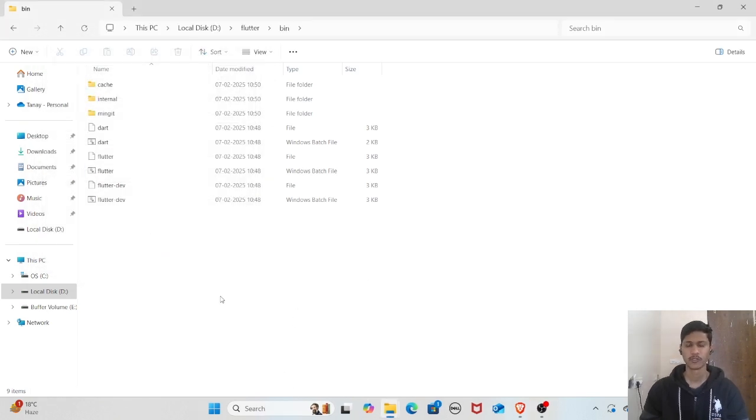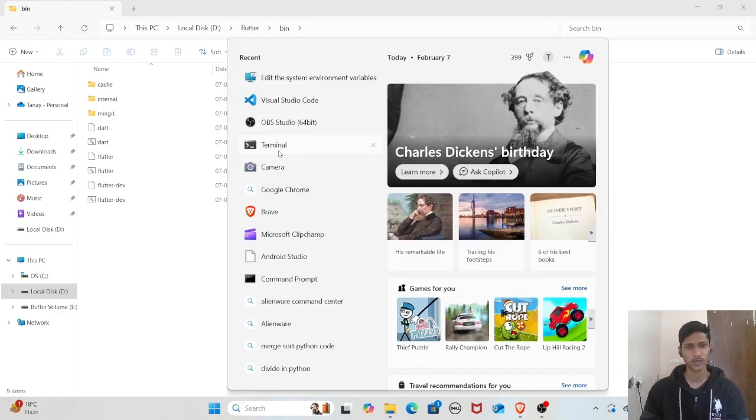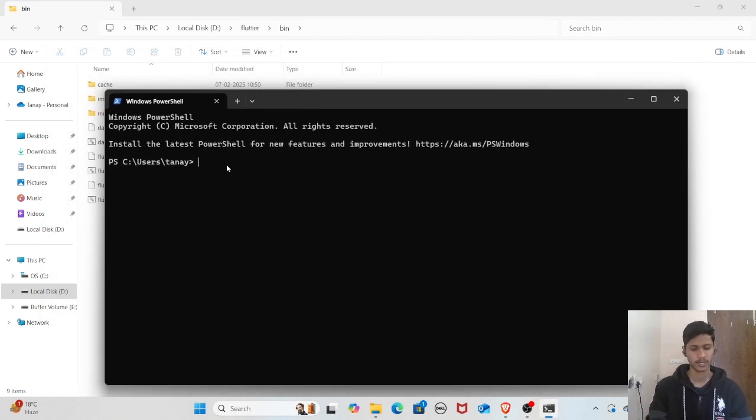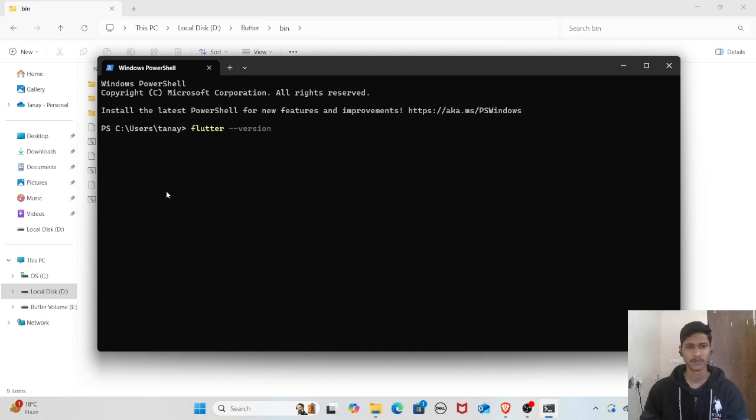Now, if you want to check if Flutter is installed correctly, we will run command prompt or terminal. Type flutter dash dash version. Click on enter. In some time, you will see here version which is installed.